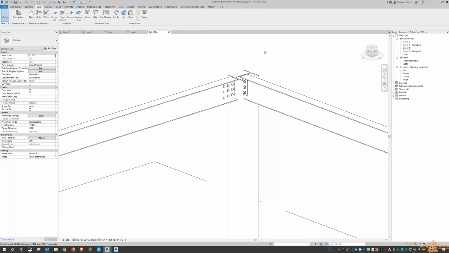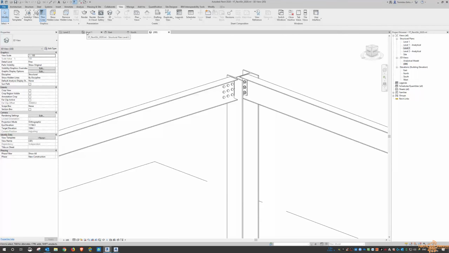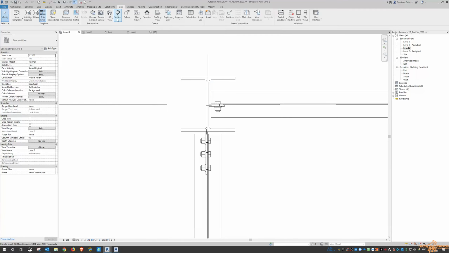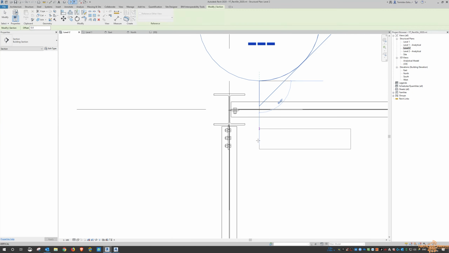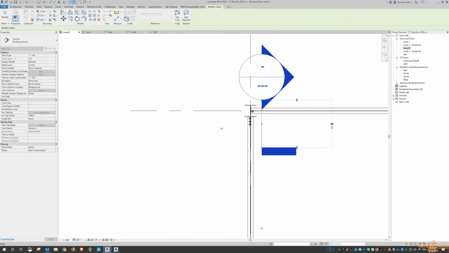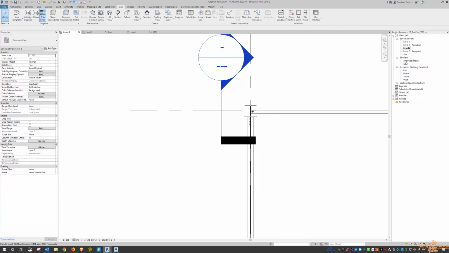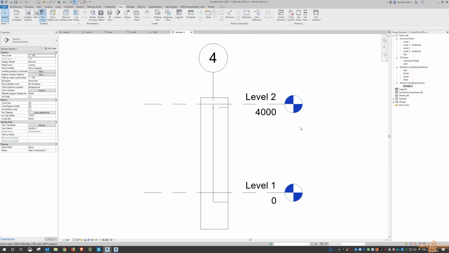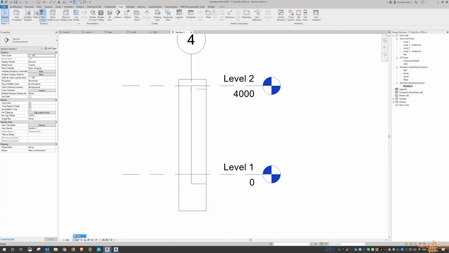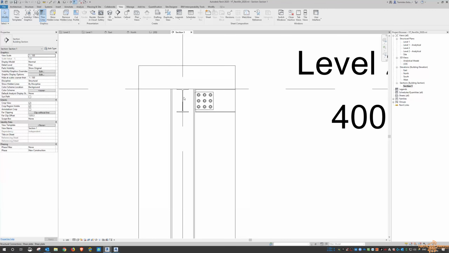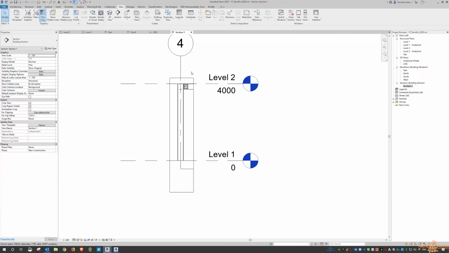Whereas Revit doesn't. So if I need to, under my view, I could maybe create a section sort of looking through. Well, let's do it. Okay, and then if I move this, looking at that section, so now I've got that there, and I can just switch it to fine mode, and I can see that view there, but it's not going to give me single part drawings like it does with Advanced Steel.